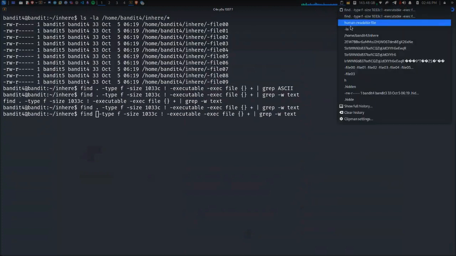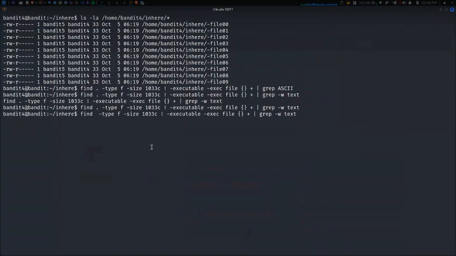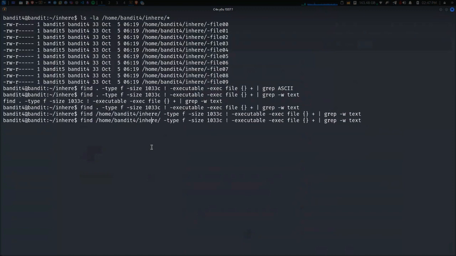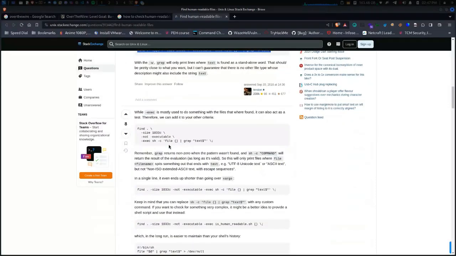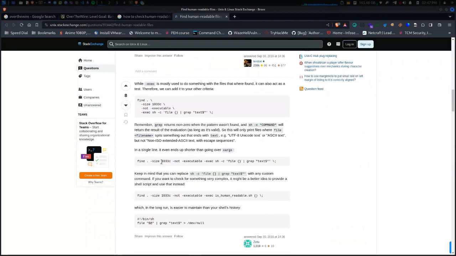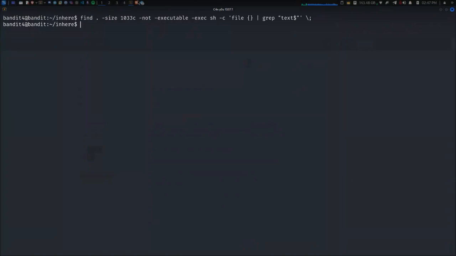Let's see if we specify the full path, and then we just say slash. See, doesn't work. Okay, let's add an asterisk there. See, doesn't work. Great. So find. Okay, let's see if this one works. This one still doesn't work also.